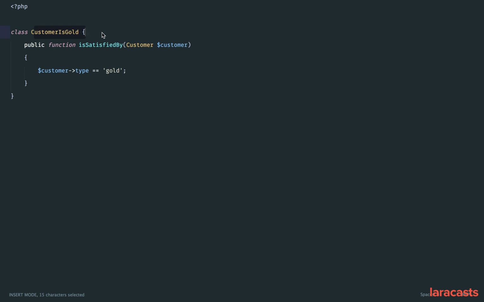Now, this begs the question, well, if we're doing that, why don't you just have, for example, on your customer class, an isGold method, where all you do is return this type equals gold? Absolutely, that's the case. And that's what I mean when I say, in plenty of situations, this is all you need. And in fact, like I was saying earlier, I would default to this second method right here. However, you might find some situations where you're not content with this just being nested as some random method among many within your customer class.